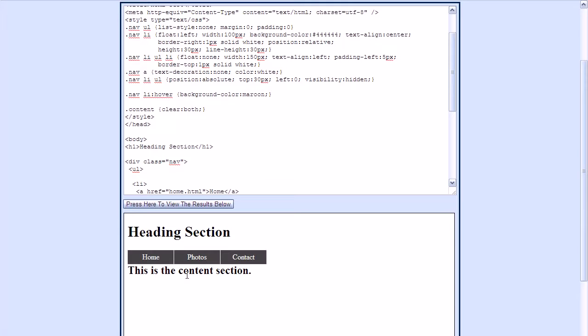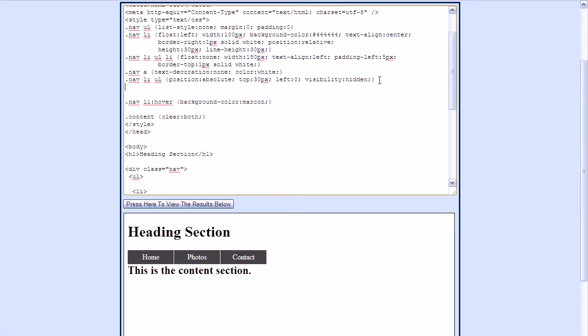To allow the submenus to be displayed when a user hovers his mouse over the Photos list item, we need to add another CSS style. And this one will use a selector that is very similar to the one that was used when we set the visibility to hidden. Except here, instead of using just list item, we'll use list item : hover.